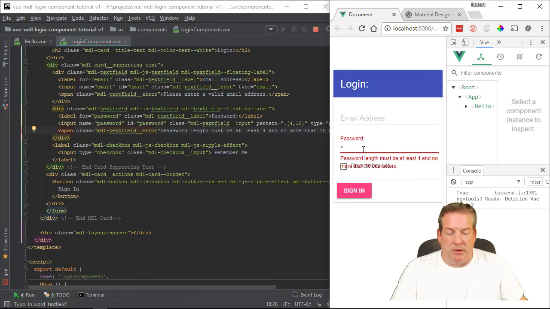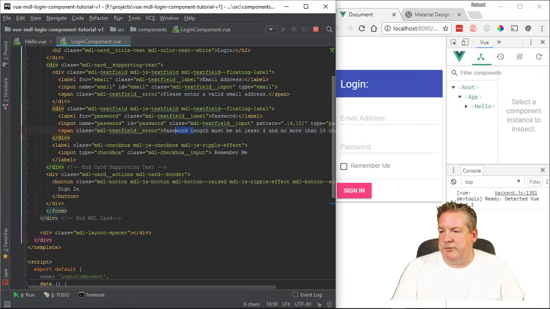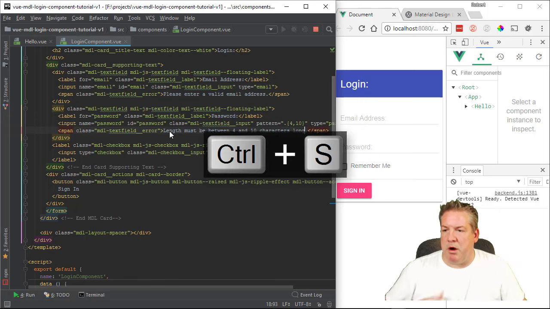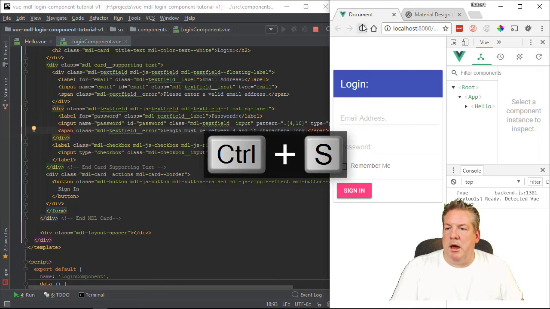I could move this down and fix that, so let's just see if we can pare this down to make more sense. We can just say, I think that's proper. There we go.